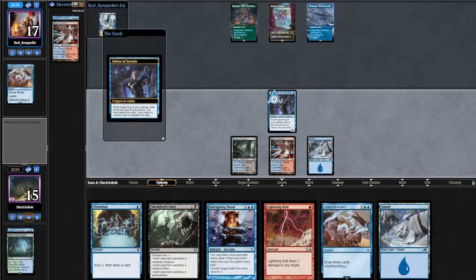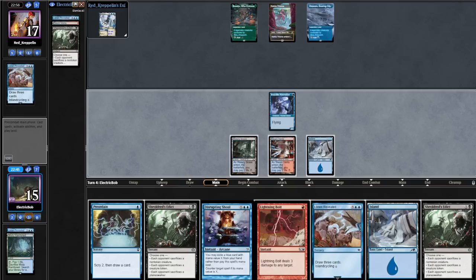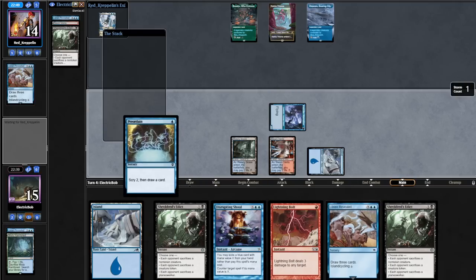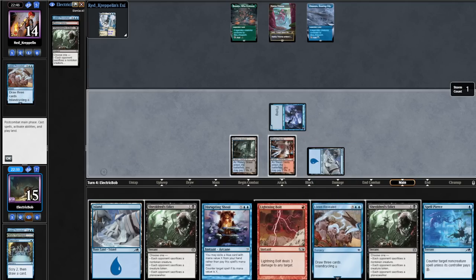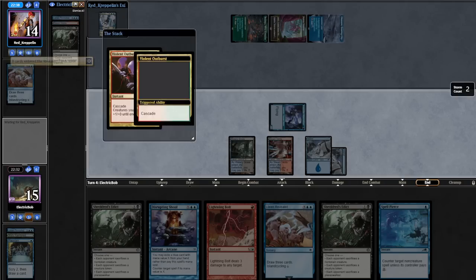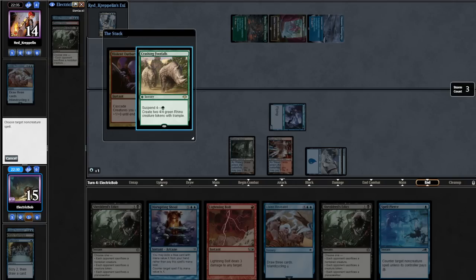No land for the opponent. We get to flip Delver again. We'll attack in for 3. Then we'll fire off a Preordain. Spell Snare is bad, but Spell Pierce is great. Then we'll play out our Island. And on the end step, they fire off a Valiant Outburst. And we will Spell Pierce the Footfalls.